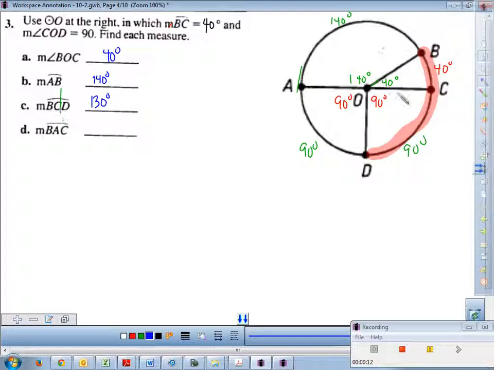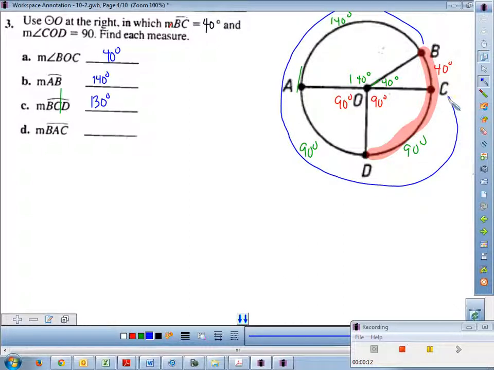Even though they use 3 letters, they just wanted to tell you which way to go by using those 3 letters, because you can go from B to D 2 different ways. So they went from B to C to D. And the measure of angle BAC, that's from B to A to C. That's all the way around from there to there. The whole thing is 360 degrees, so you could add up 140 and then 90 and 90 and get your answer. Or you could say, oh, it's 360 minus 40, which is 320 degrees.